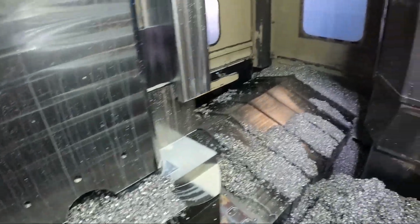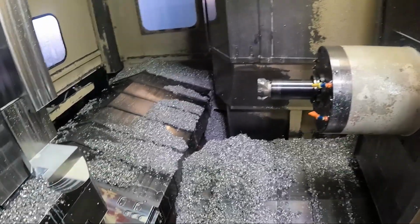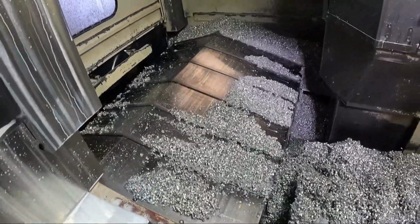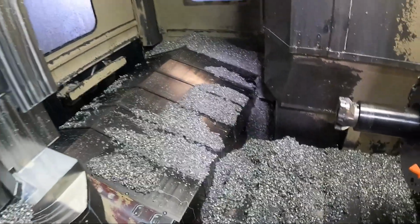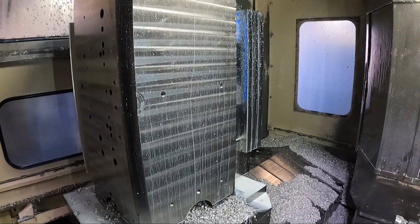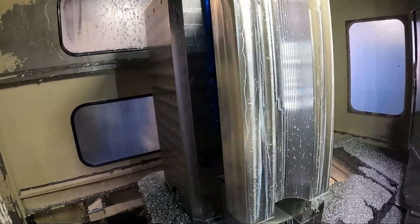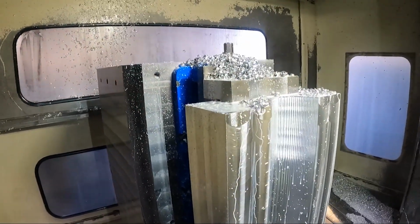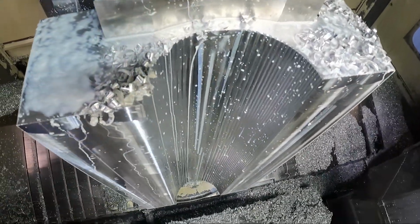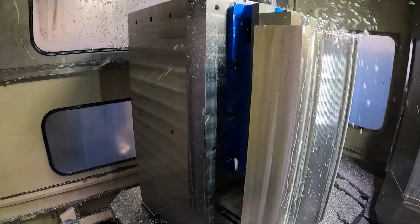All right, the machining on this operation is done. I've got to clean this out a little bit. I turned the chip conveyor off. You can see there's still some shavings in here. I've got to clean up. Let me run the part back over here so we can see it here. So that's the radius roughed out. You can see it if I point the camera down like that. Blow these shavings off of here.